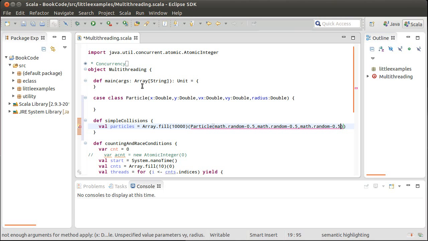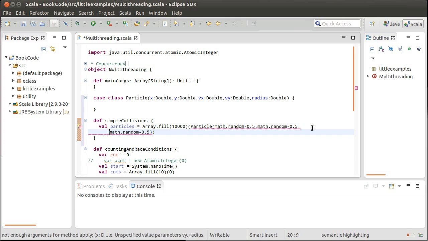Sure, I'm going to wind up doing that for all of my values: comma, math.random minus 0.5, except for the radius. The radius is going to be there. Okay, now it's happy.